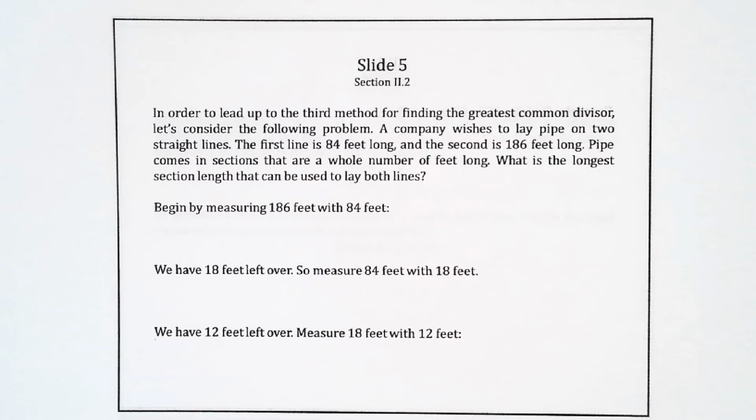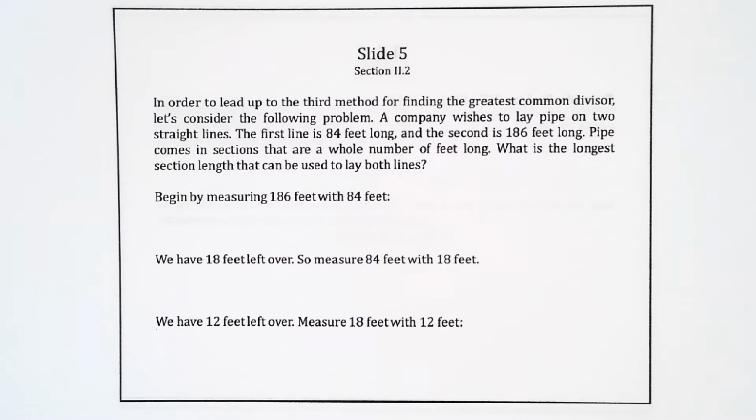The third method is rather different. It's interesting in that it does not involve really knowing very much about the divisibility of the two numbers at all. Okay, so I'm going to introduce it by going through this word problem. We're going to spell it out a little bit in more detail than we'll typically do on these problems, but I thought it'd be a good idea for you to see where this kind of reasoning comes from. The process, by the way, is known as the Euclidean algorithm because it was developed by the Greek mathematician Euclid in about 300 BC. And the example that I have here is very similar to the way he thought about it.